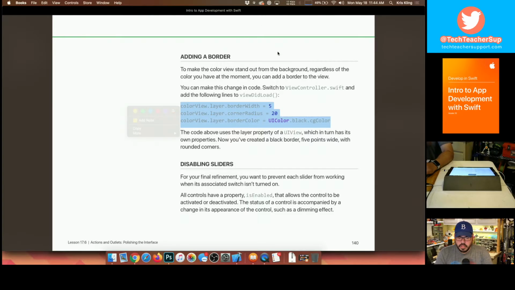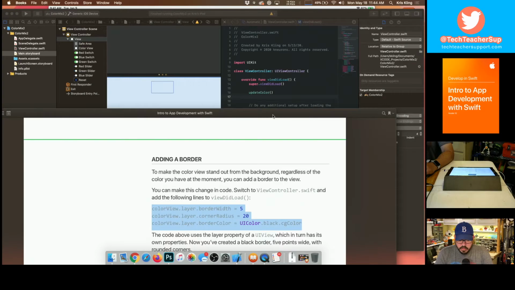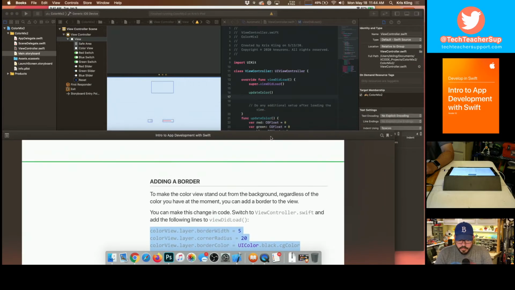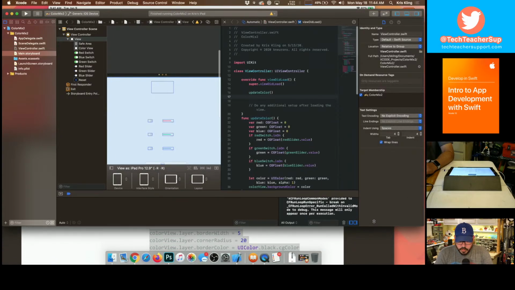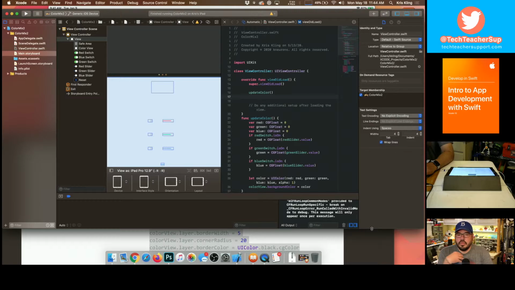What I like to do, as you've seen from the earlier lessons, is push this right down here and then move this up a little bit. Again, our theory is we don't like to copy and paste code. We like to type it every time. So sometimes you like to have it on the screen so you can type it, and that's why we do it that way. Some of you may have the book on another device, so you can read and type like that as well. However you do it, I'm going to start typing this in.